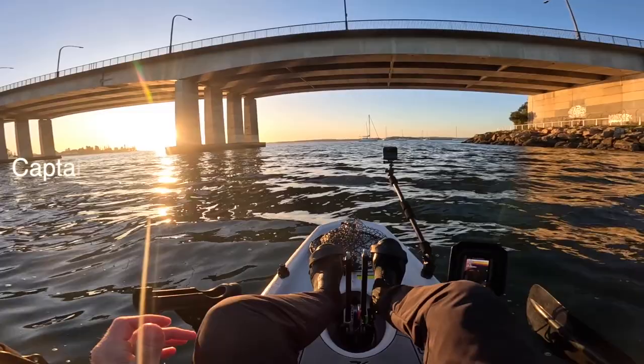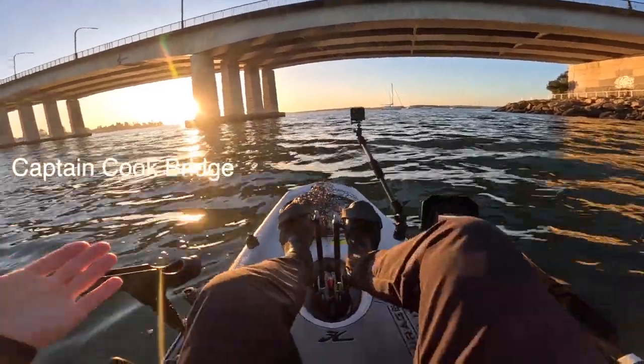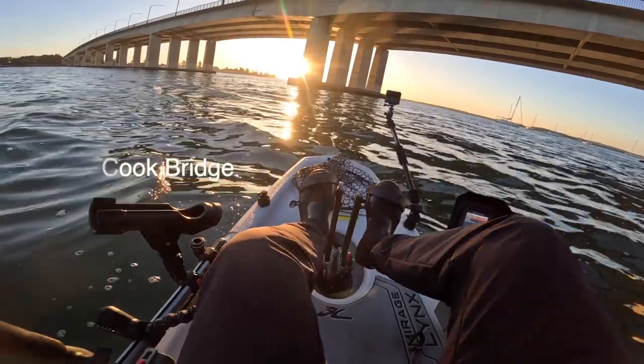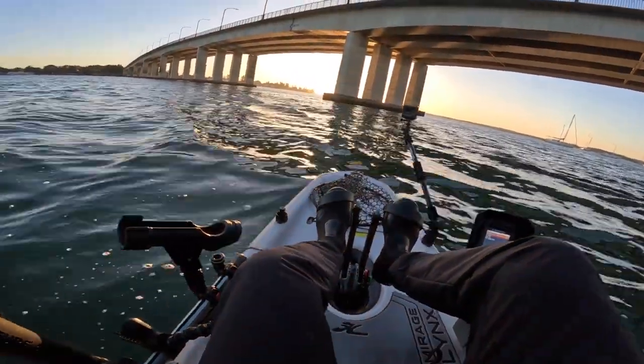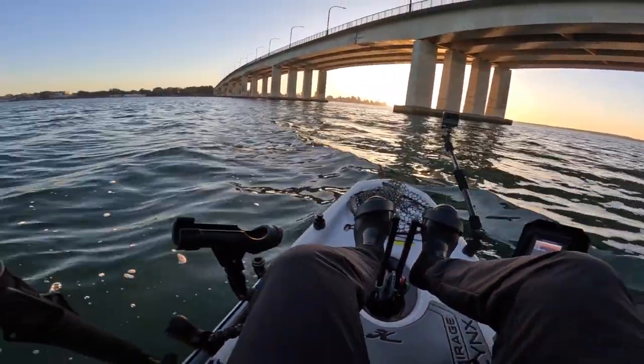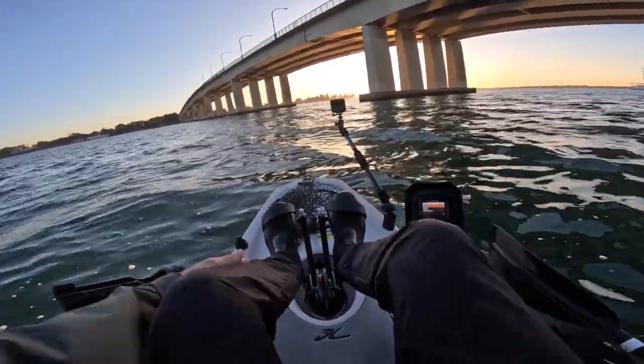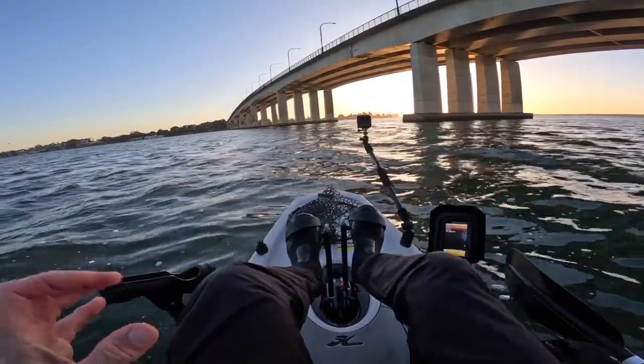Alright, you can see there that I've come out onto Tarran Point Bridge this morning. I'm going to give the pylons a whirl. We've got an incoming tide and it's my first time fishing in the Hobie underneath the Tarran Point Bridge here, so stay posted, see what happens.